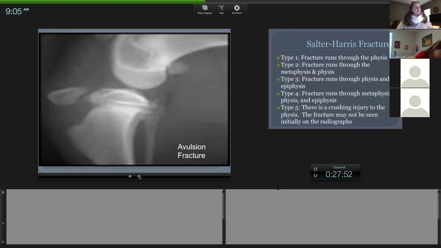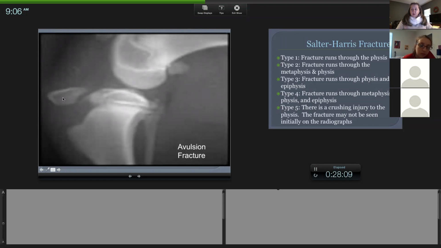Now, when I talked about the avulsion fracture, this is a stifle. It might be hard to tell. There's the patella hiding up at the top of the picture. Here's the femur. Here's the tib fibula. And this little front portion of the tibial crest.